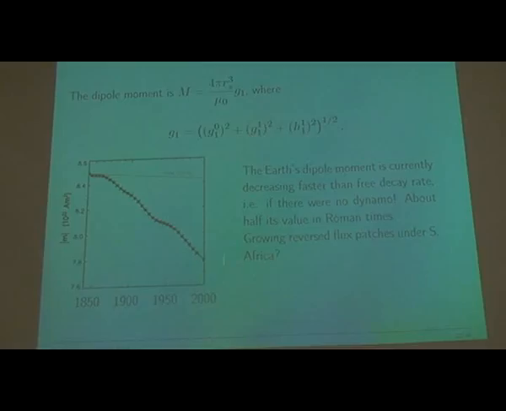And if you go back, this goes quite a long way back. If you go back to sort of Roman times, so that will be about naught on that figure. We know roughly what the field was then from looking at the magnetic field in pots which are fired at that time, because those pots pick up the magnetism that was prevalent at that time, and so we know that the field is about twice as strong. The dipole moment is almost exactly twice what it is now. So it's more or less halved since Roman times, yes?